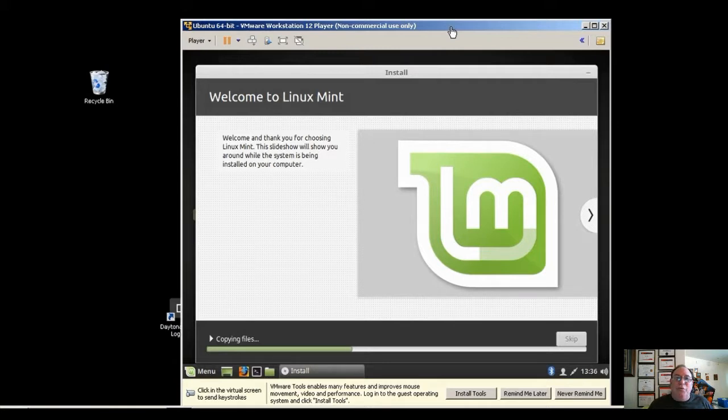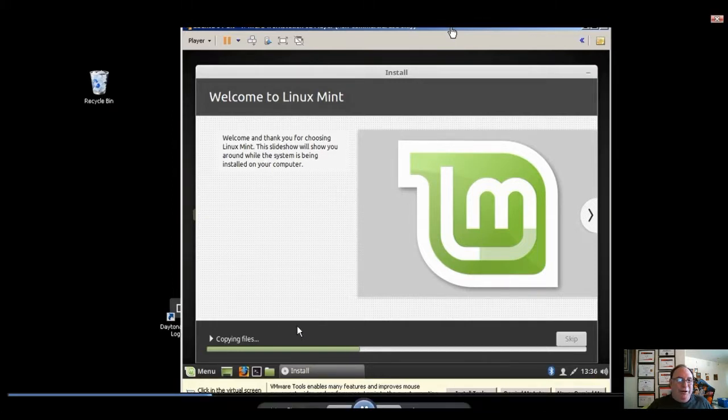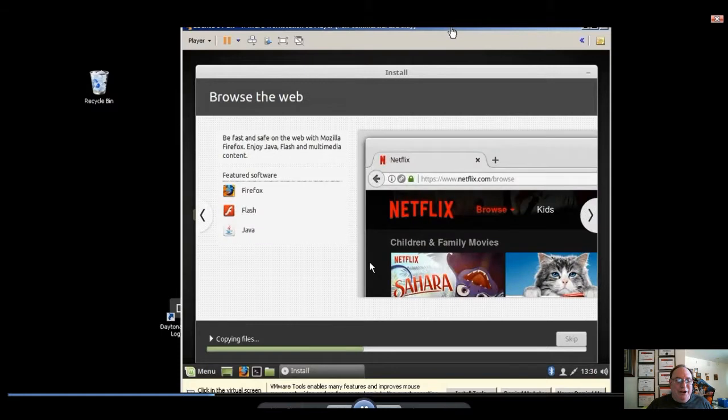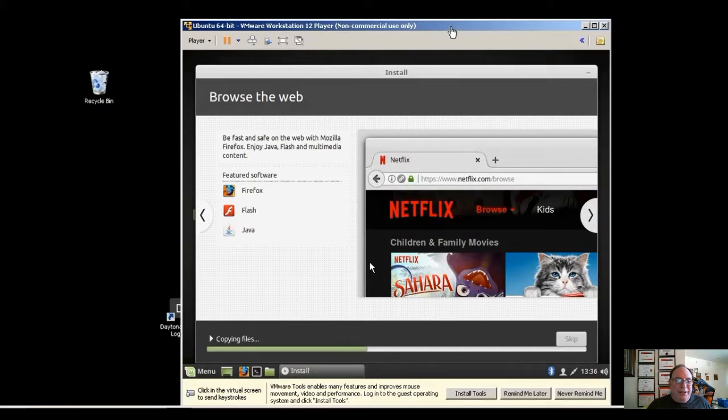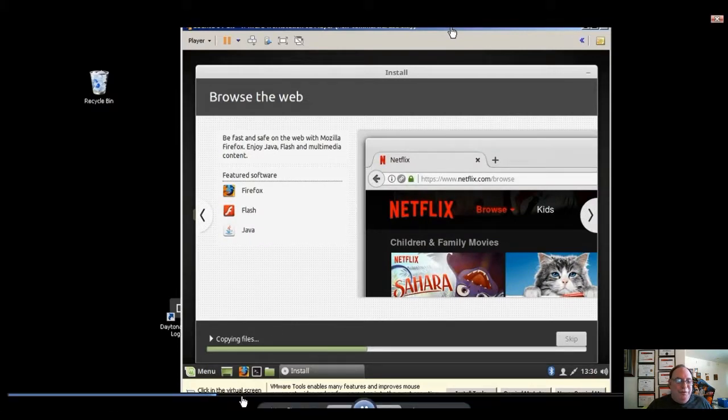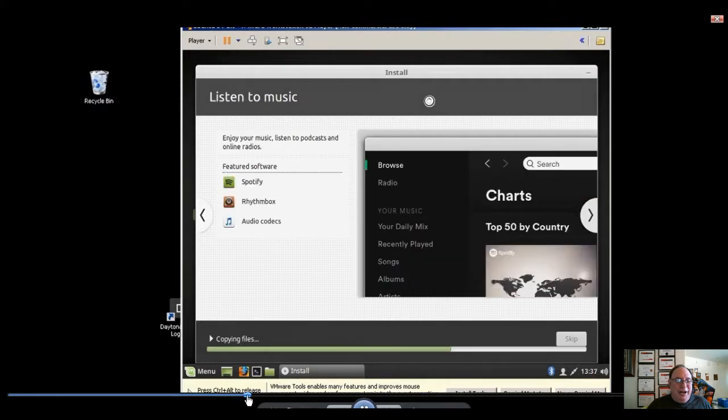This is going to take a while, so I am going to fast forward through it a little bit. But if you watch your bottom bar here, you will see that it is progressing. Because I'm running the video on Windows Media Player doing a voiceover, it's easy for me to forward a little bit. So you see it's still copying files.